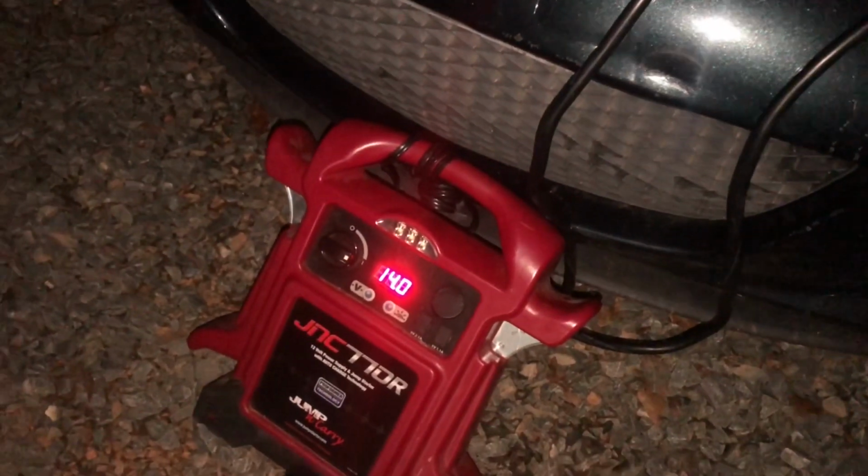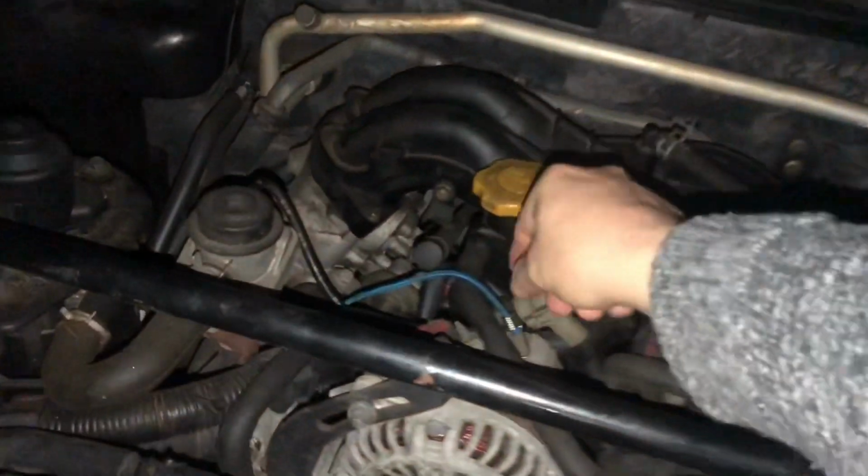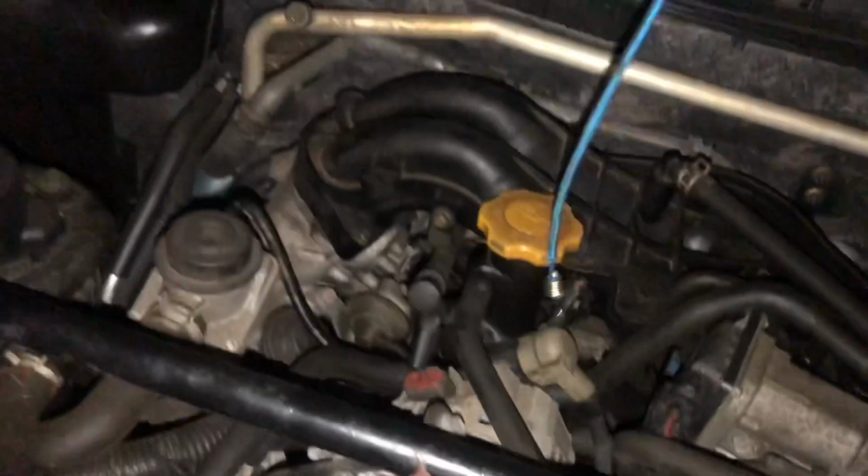Battery's now showing 14. I'm still giving it a boost. I'll turn the boost off, disconnect the terminals, let that go, and here's my little, oh, it looks like a disconnector.